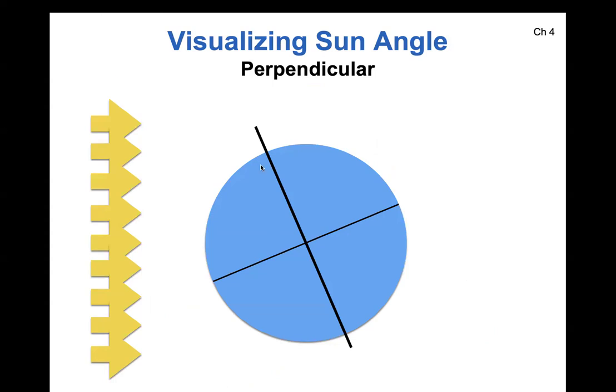Okay. So now this is a bit of just summarizing what we've been talking about in this whole section. Visualizing the sun angle. Notice in this case, this looks a lot like the pictures we've seen so far when we talked about this concept, even from the very beginning when we first saw the dogs in Eugene, Oregon. The difference is that obviously this is a lower latitude that they've chosen to focus on.